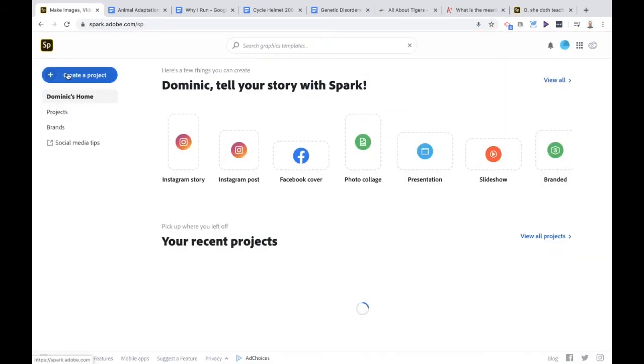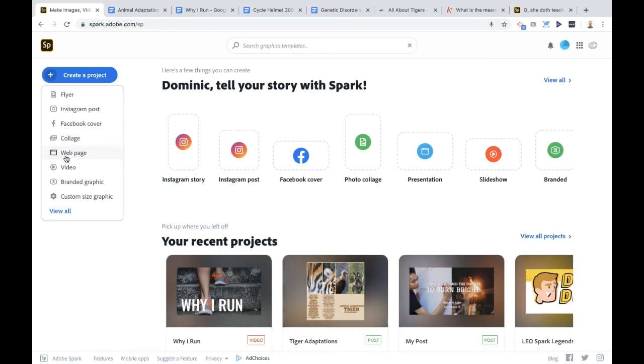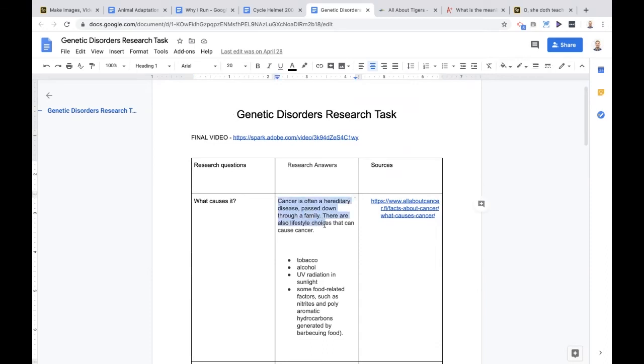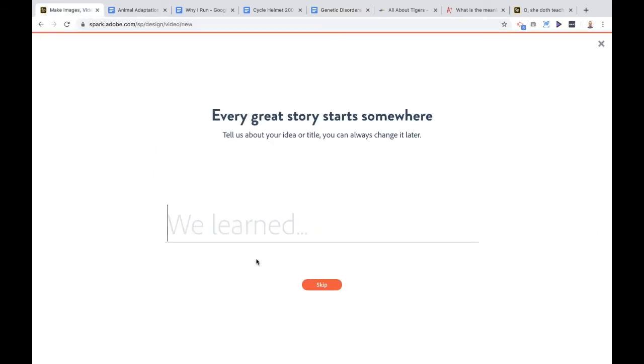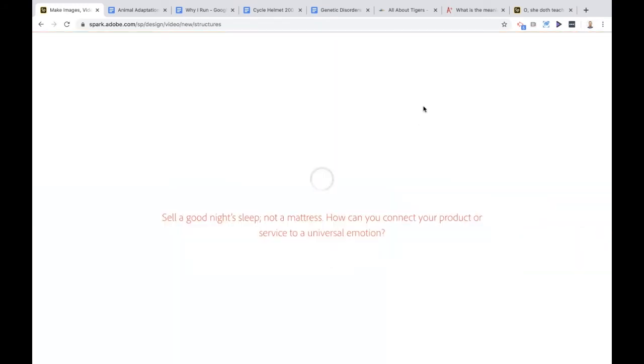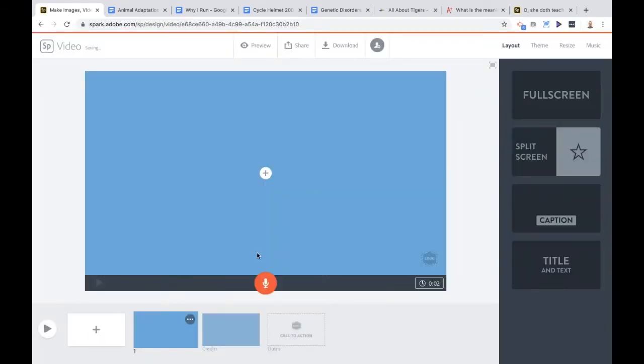Okay, let's go back here. I'll also show you how to do the same kind of thing for another science project I did with this teacher, about genetic disorders, the research task. But equally, you can do exactly the same as we did for that English poetry example. So we call it genetic disorders. I'll start from scratch again. Get rid of that tutorial. I would definitely recommend you watch that once you get going.